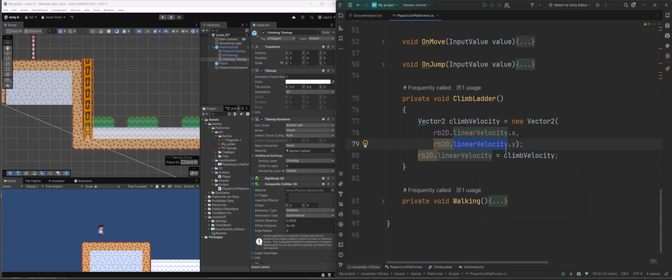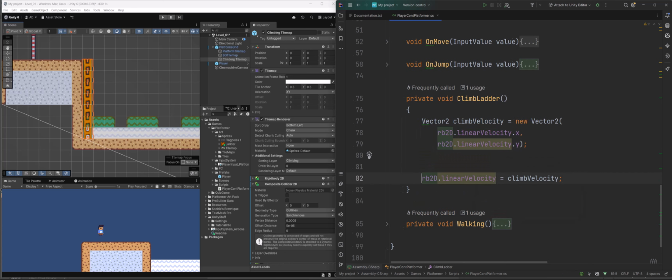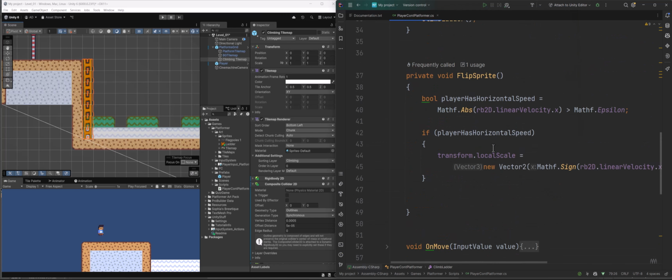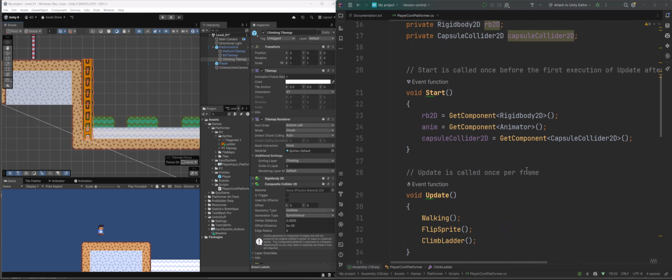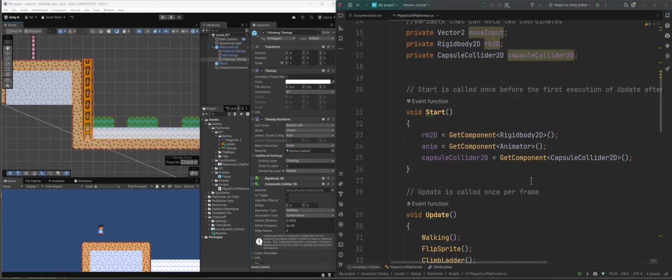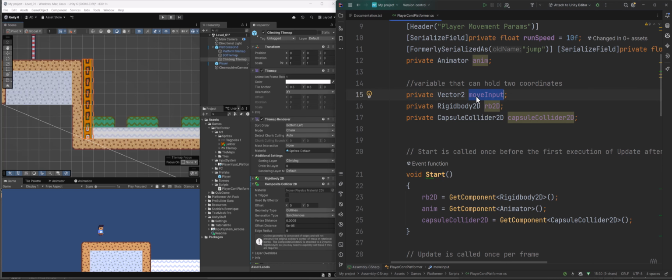right? So let's see. I'm going to move this down a little bit so that you could see it. So I want to get the move input dot y. So what does that mean? Remember, sorry, I had recorded so many of these videos that my Camtasia crashed. So back up to this. Back to move input. What is move input doing?